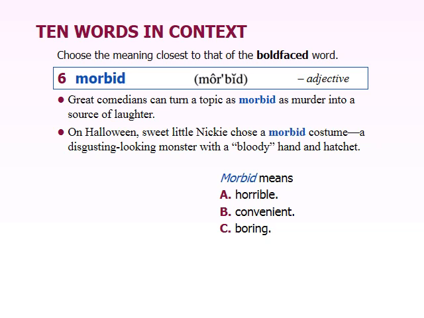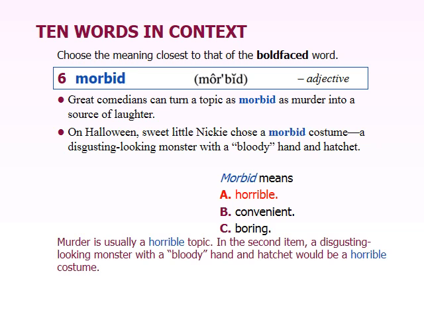Morbid is an adjective. Great comedians can turn a topic as morbid as murder into a source of laughter. On Halloween, sweet little Nickie chose a morbid costume, a disgusting-looking monster with a bloody hand and a hatchet. And morbid, in this case, is horrible. But one of the things we want to add about morbid is that morbid is often associated with death or violence. So in the first one, we're talking about morbid as murder.